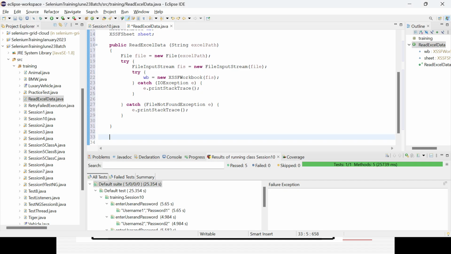So here I will be creating a method called public, okay, get row count. I am not giving any data return type now. I will let you know. Get row, sorry, get data, right? I want to get the data. Here I will be providing some arguments: integer sheet number, then integer row and integer column. These are the 3 arguments I want to pass.